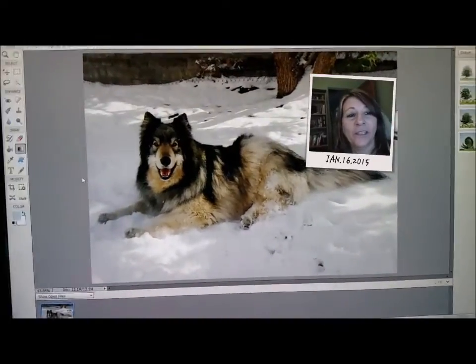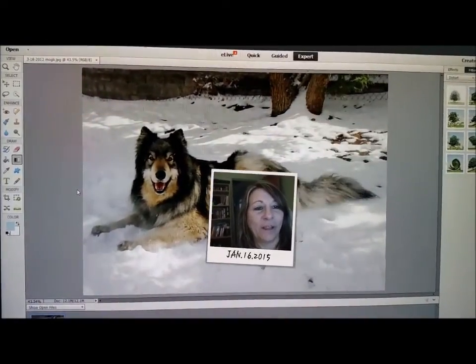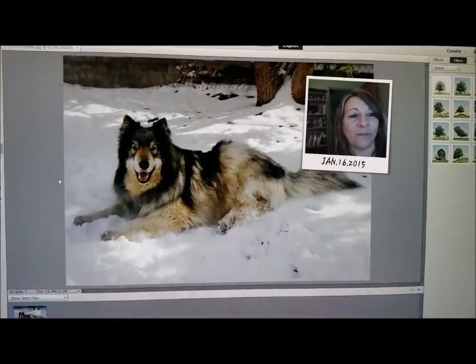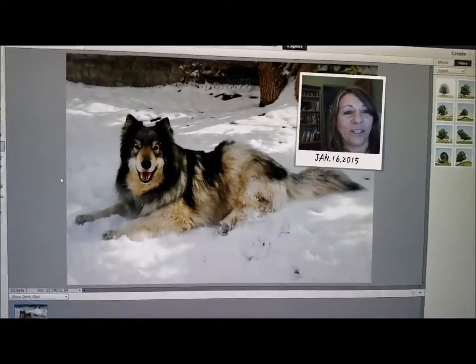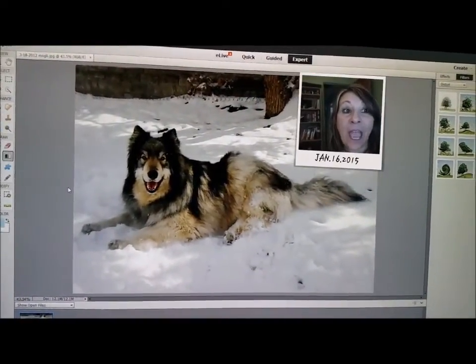This one's kind of cool — it puts a date underneath it. I can move it around too. Oh my god, this is so cool. I love being able to move this around. The great thing is you can't see my finger touching it or moving it. So this one has the date on it. Next.